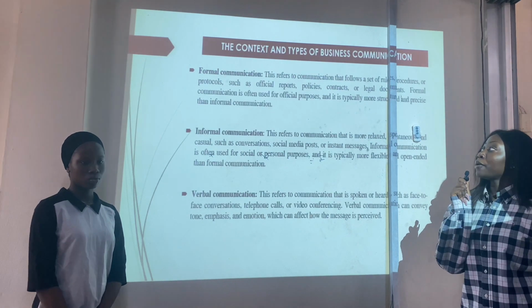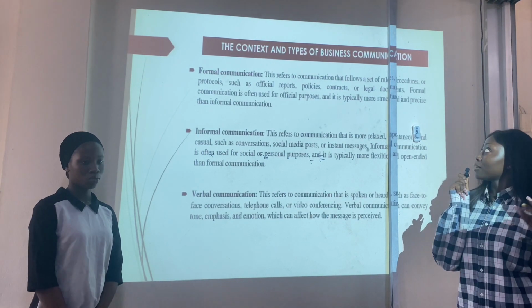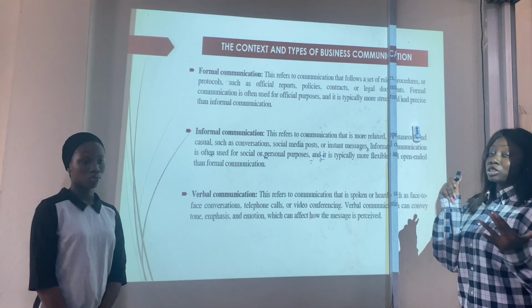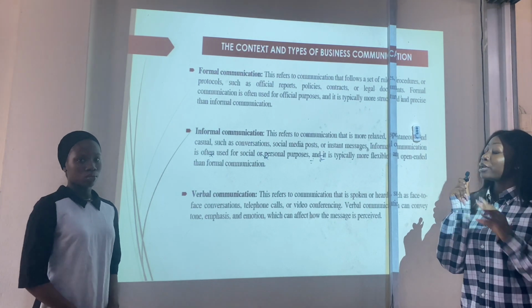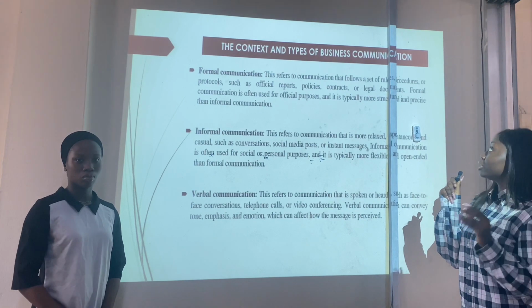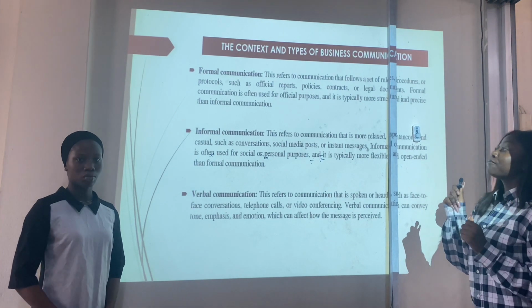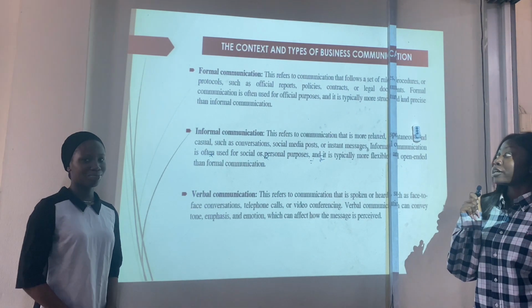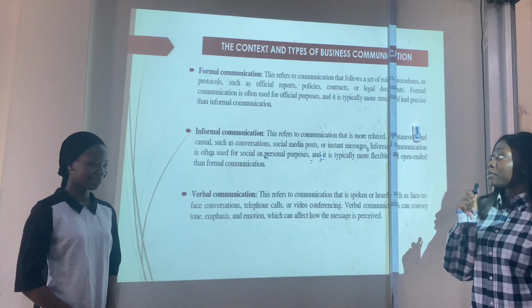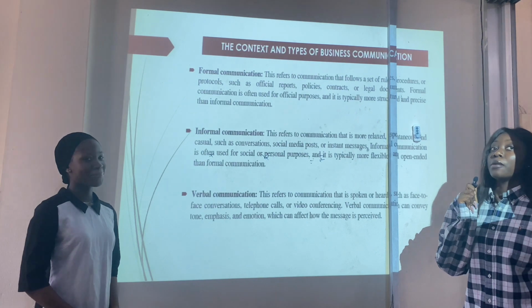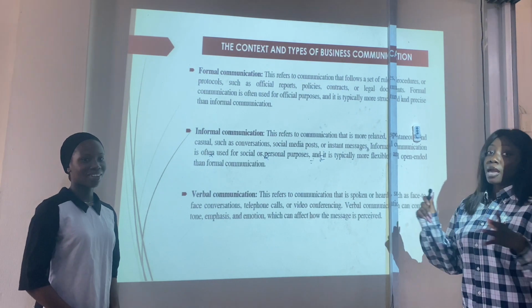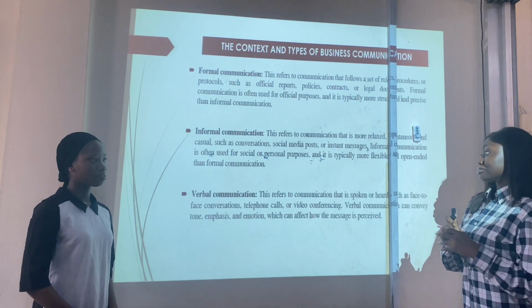Then number three, we have the formal communication. This refers to communication that follows a set of rules, procedures, or protocols, such as official reports, policies, contracts, or legal documents. And the fourth one, we have the informal communication. This refers to the communication that is more relaxed, spontaneous, and casual between the employees of the organization.